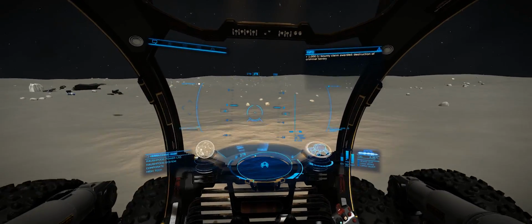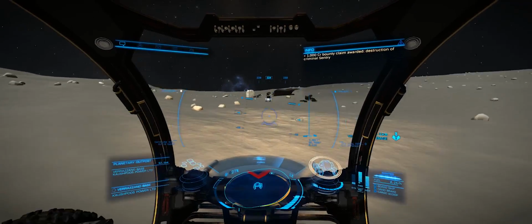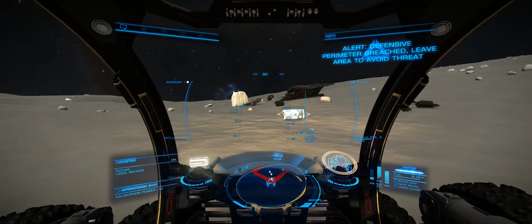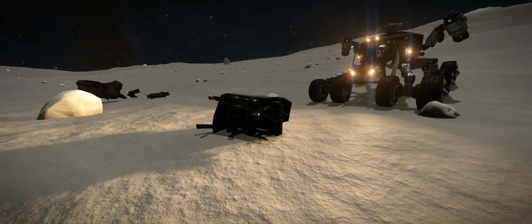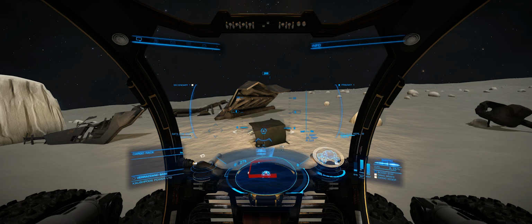Curious though to see what was in the shipwreck here, so I headed over to see what it was all about. Now I could see straight away that there's a cargo canister here, and I have actually got a whole ton of cargo space, meaning I can pretty much pick up what I want. But what was of more interest was that there was a cargo rack here. Now I've heard of these, but I haven't actually found one yet. So I was totally unsure what I needed to do here.